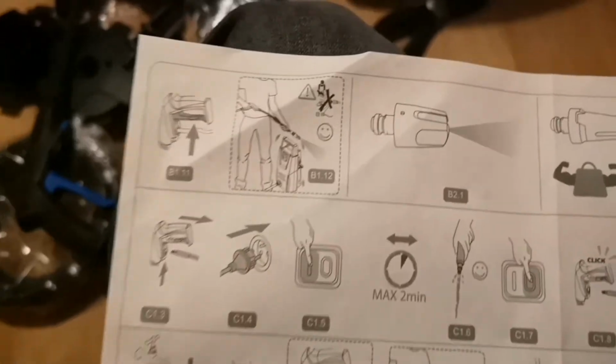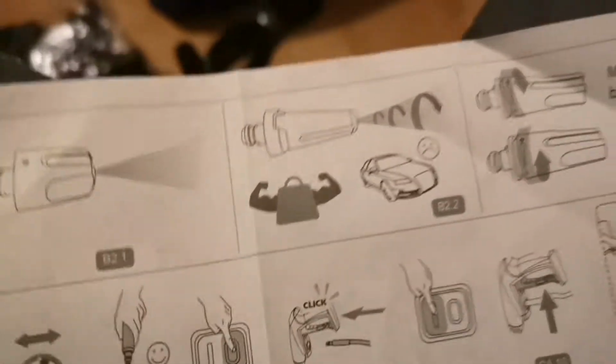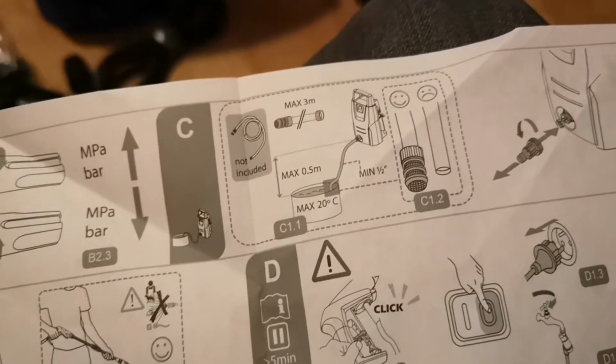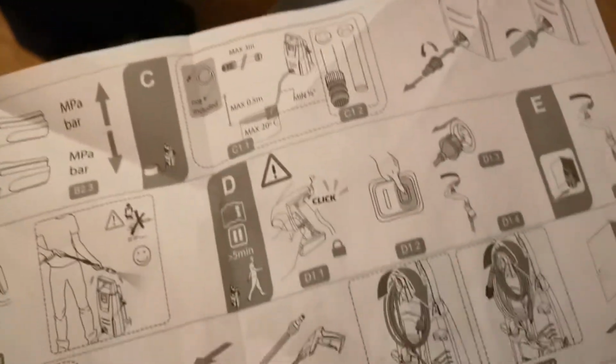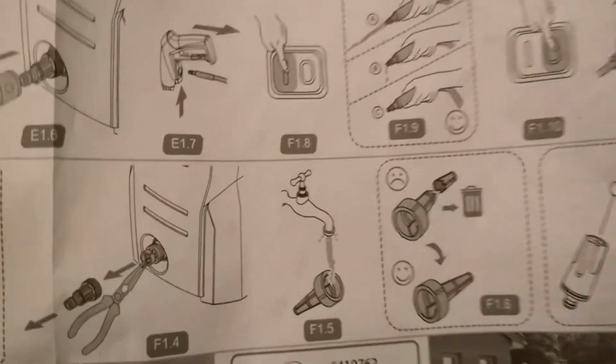Give you a quick look at the instruction manual. It takes you through different things, how to hold it, the different nozzles. You can adjust the pressure with this piece, so obviously not high pressure when you're washing the car. Lower the pressure. Different ways of using it, so you can put it in a bucket. You want to have a filter on the end of the hose so stuff doesn't get in the pressure washer. Different attachments, how to clean it, how to plug it in, how to hold your nozzle and your hose, how to rinse out.